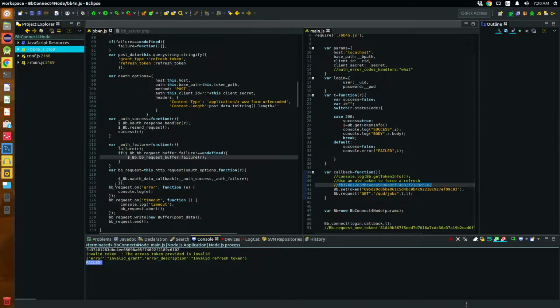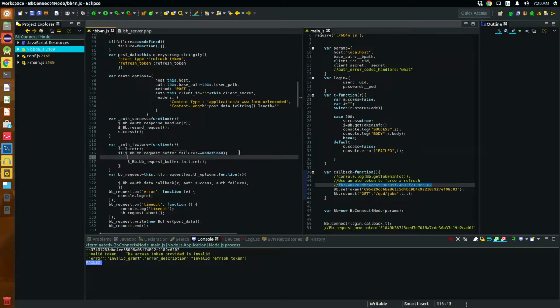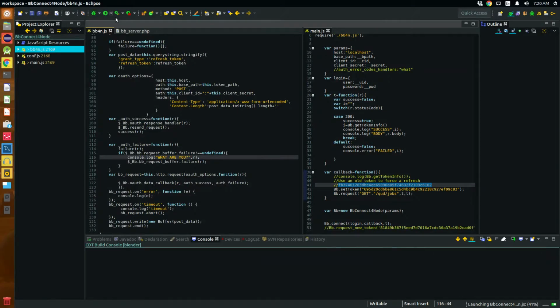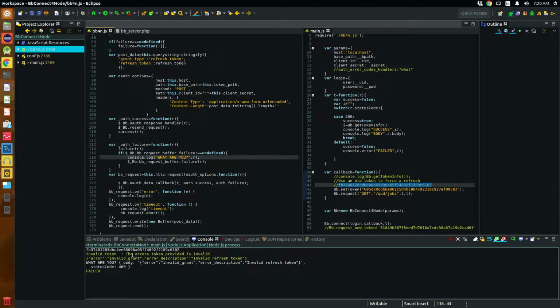Now that we get the failed response, I think we need to make sure that this response is bundled correctly. We have failed, but it's not sending any information, I believe. So I'm going to see what is coming out. Console log, what are you? Then just sending the R and see what we get. We should be able to hit F12 to run. So who are you? All right, we see we got the body of the error, status code, and stuff like that. I believe what needs to happen is, all right, so that's coming in like that.